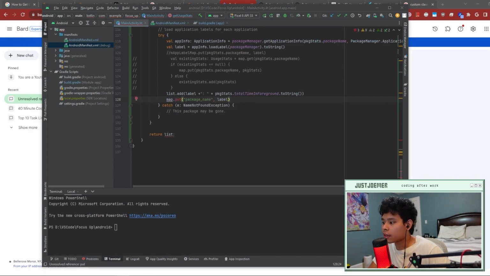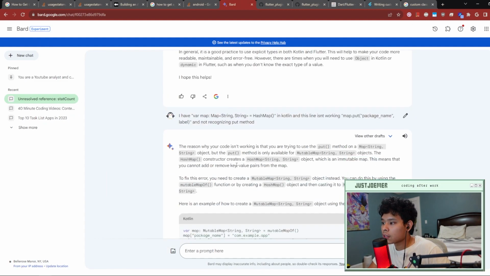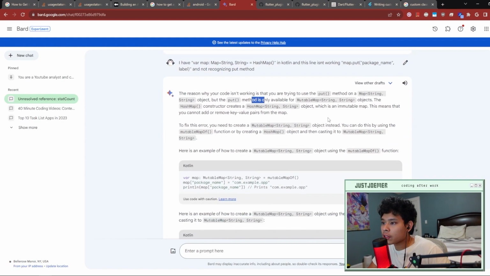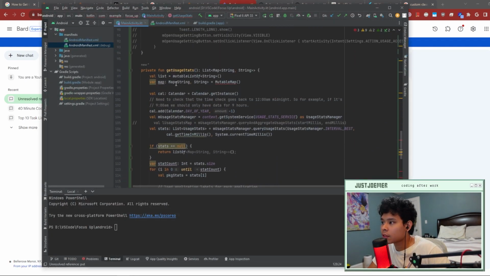I don't understand what is going on. The reason why the put method is only available for mutable map. Oh, it's still not a mutable map.